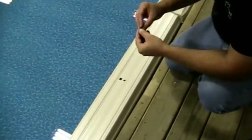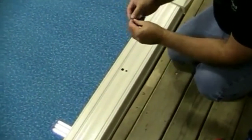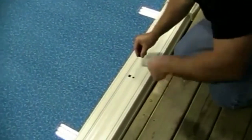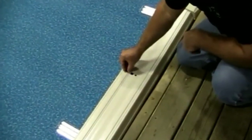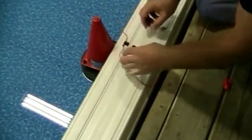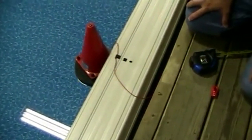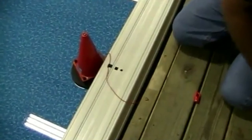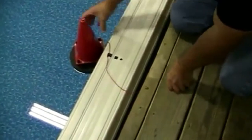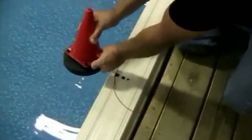But we're going to go ahead and show you how to install the tether clip. It opens on one end and you want to put the opening away from the pool water. So we'll go ahead and take this off, and we will just stick this right here to where that will hold the alarm in place. Give it a snug tug, and now it's set that way, and you can use that same knot every time you take it in and out of the pool. Really simple. So now, if anybody would come over, a child or whatever, and remove the alarm out of the pool, the unit will sound. And you would need your reset key to put it to sleep.